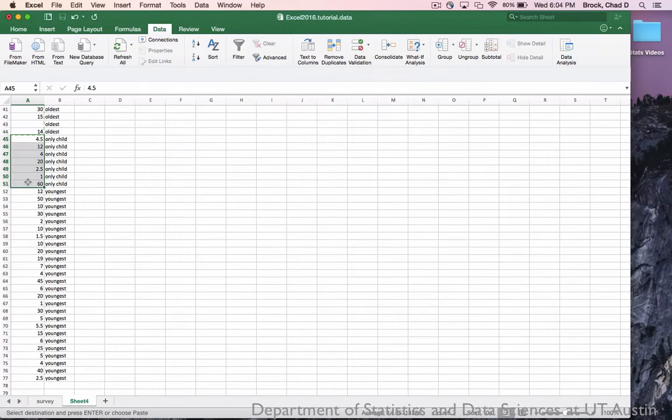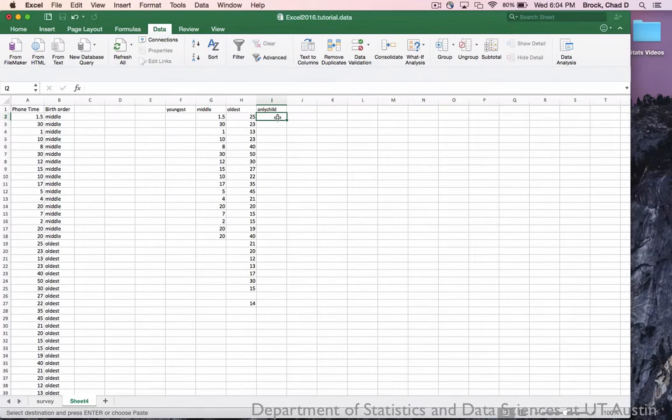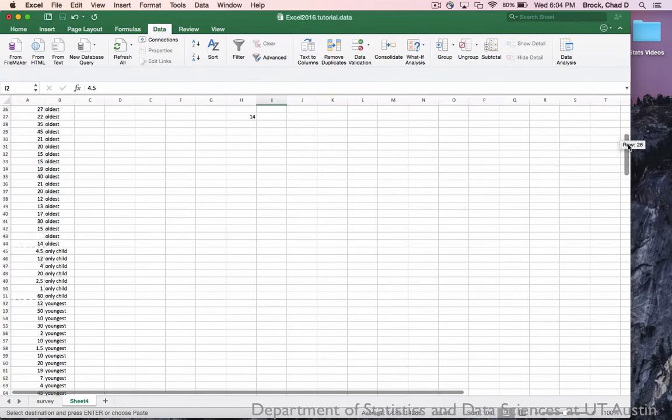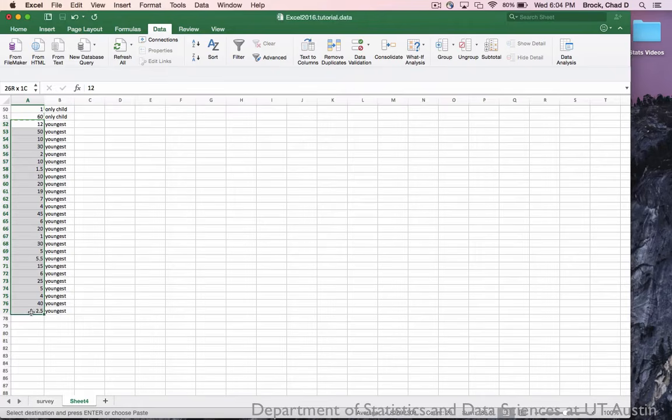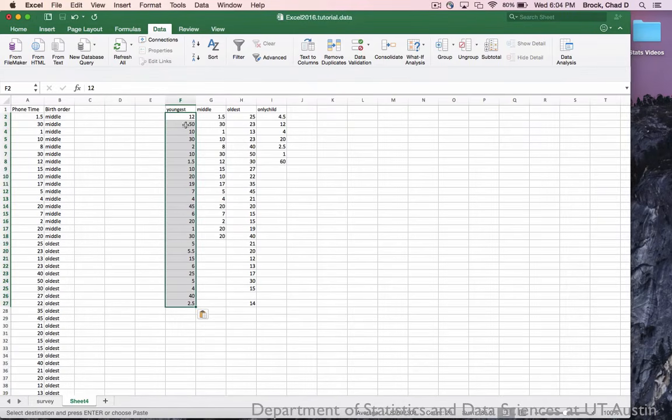Do the same for only child. And finally, for the youngest. Copy all the phone time values for youngest and paste them in the appropriate column.